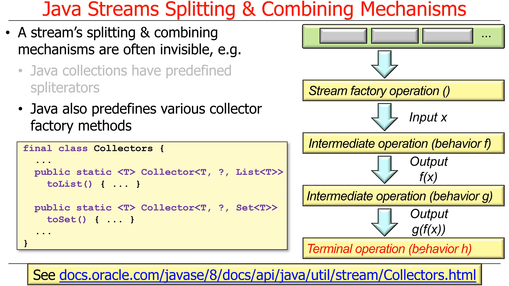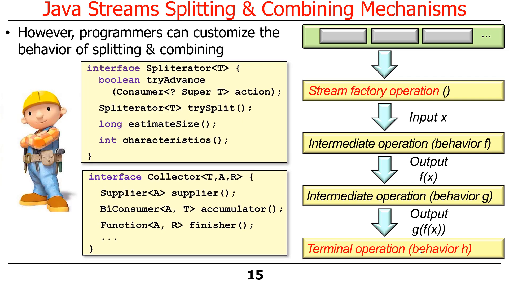Java also defines various collector factory methods as part of its Collectors utility class. You have the toList method, which is a factory method that makes a collector that will accumulate the results of a stream into an ArrayList; the toSet method that will collect the elements of a stream into a HashSet, and so on. In many cases, what's provided out of the box is sufficient. However, there are situations where programmers need to customize the behaviors of data sources in order to create different kinds of spliterators and ultimately different types of collectors.